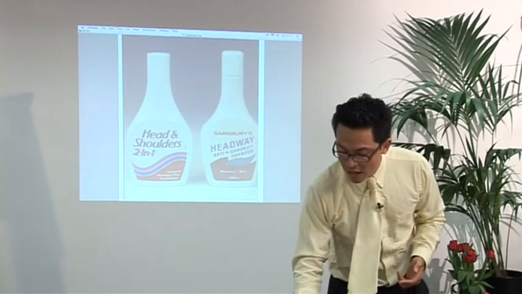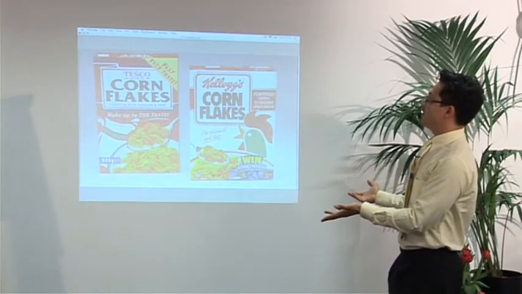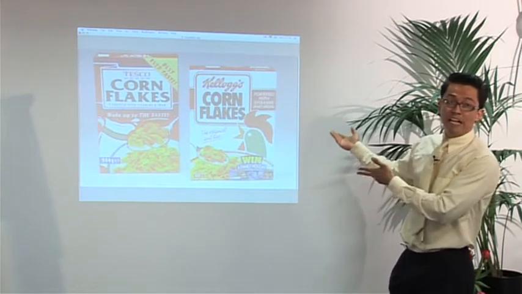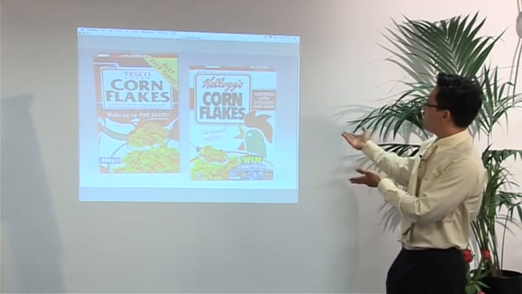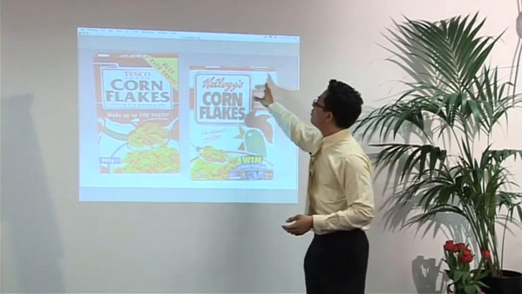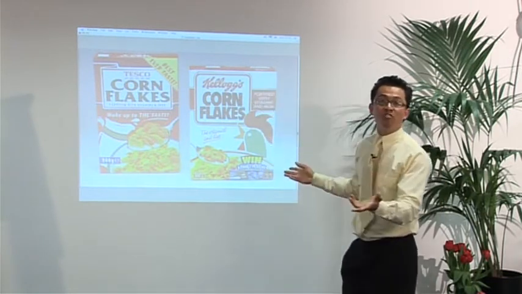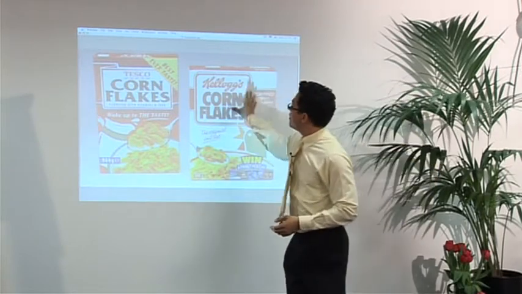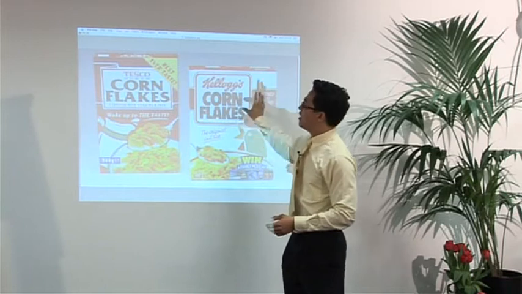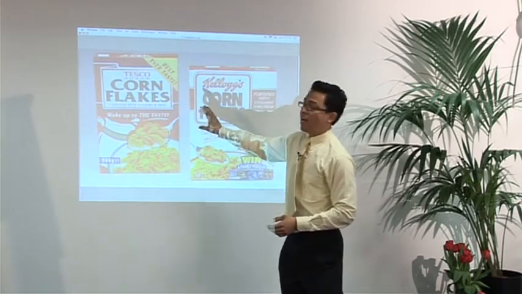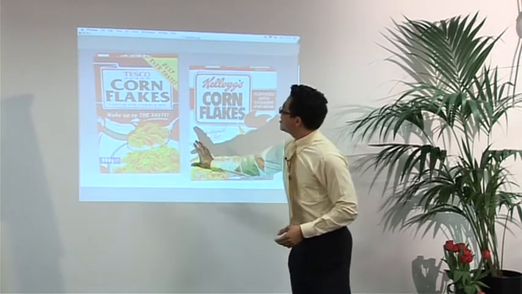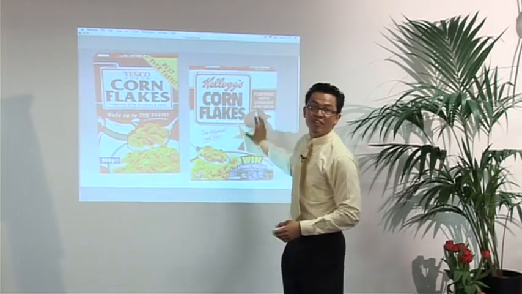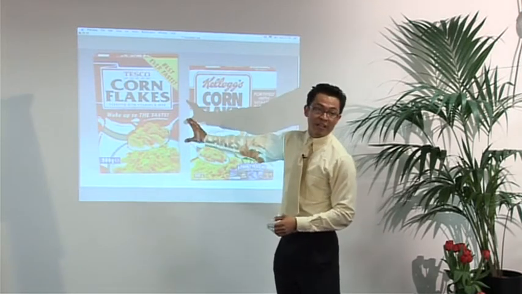So moving on to my third point, the design of a product. In this case, for example, cornflakes made by Kellogg's uses a very particular, well, it's not very particular because it's mainly used by most cereals, right? Nevertheless, the sort of graphic configuration, the arrangement of the colours, and certain patterns within the design of cornflakes were copied.